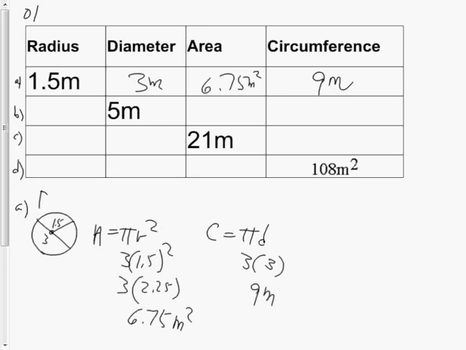So I have a picture, which is probably important for everybody to show. I have a formula for area. I have a formula for circumference. I substituted in both of those formulas, and I simplified. And the one that most of you forgot was to put proper units in there, meters squared and meters. I didn't take marks off if you didn't have meters squared or meters or proper units.